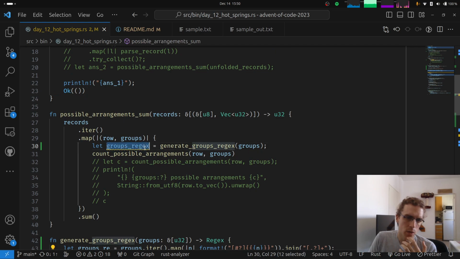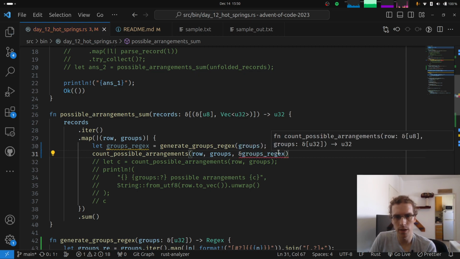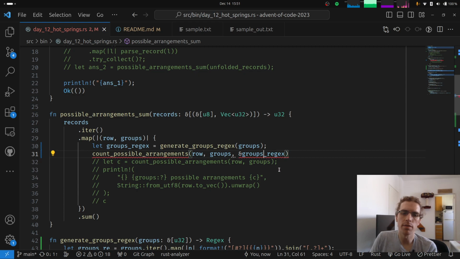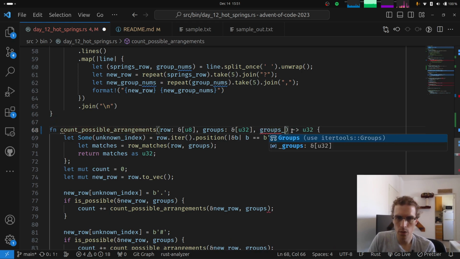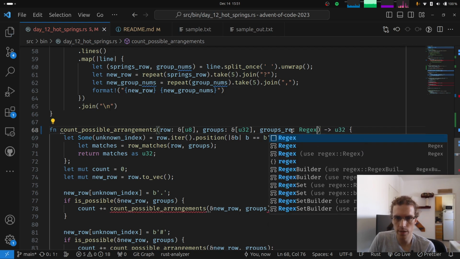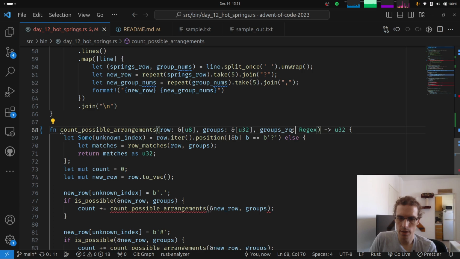Awesome. So now when we are counting possible arrangements, we are also going to pass the regex itself. So here we're going to take the groups regular expression, which is a reference to a regex.